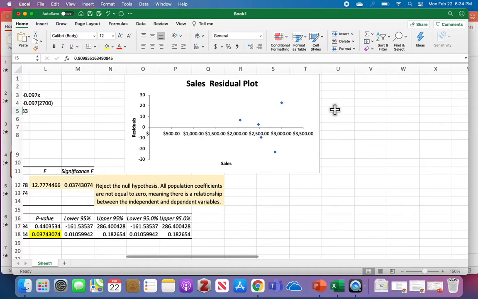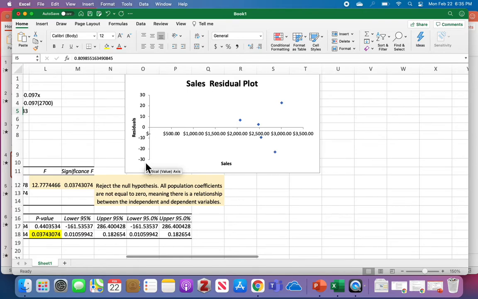So that looks good. The third assumption is that the variation of the residuals is the same across all values. So what we're looking at is, do these values vary around this 0 the same? We only have 5 points, but if you look at it, these two are about the same distance away. These two are about the same distance away. So they're varying roughly the same amount across that horizontal axis. So that third assumption can be said, yes, we're good with that.